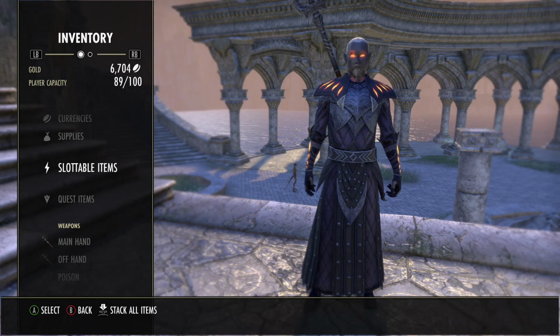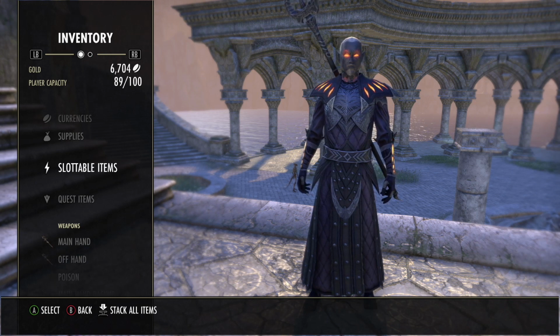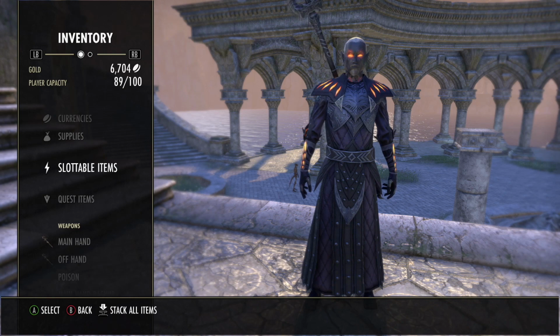Keep in mind you can switch these out. You can do more meta sets like Mother's Sorrow, Spinners, whatever. That stuff is fine. I'm just trying some a little bit more unique sets that I think really work for what I'm trying to do on a solo build, and it's a fun build.